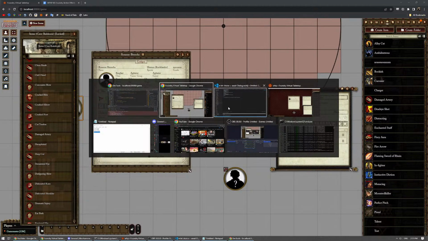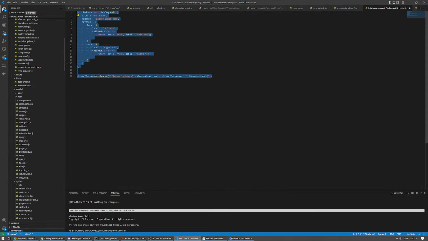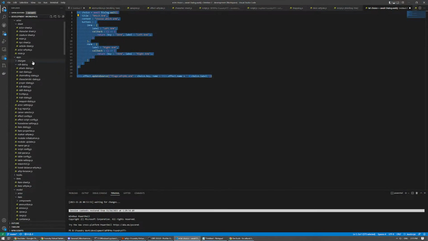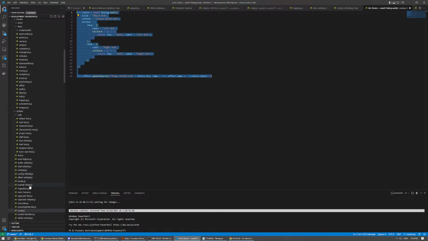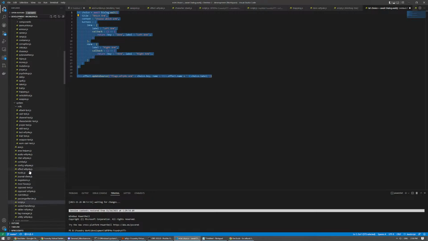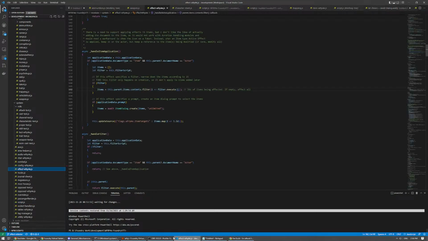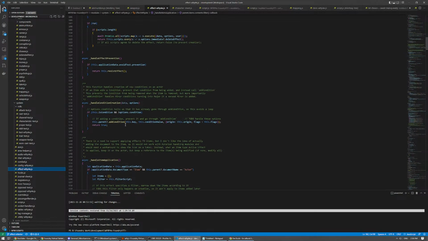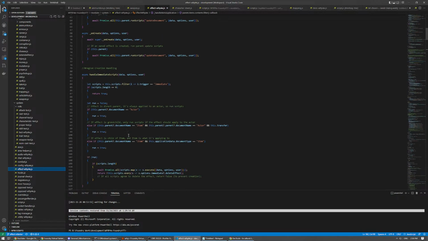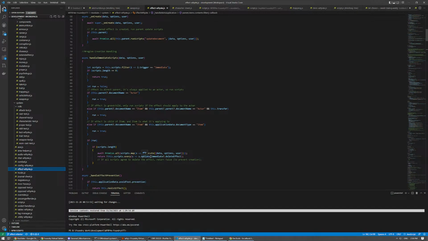Okay, hold on, let me fix this real quick, if I can find it in this giant list of things. Okay, handle immediate scripts. There's an issue here. I'll just add that and see if that works.